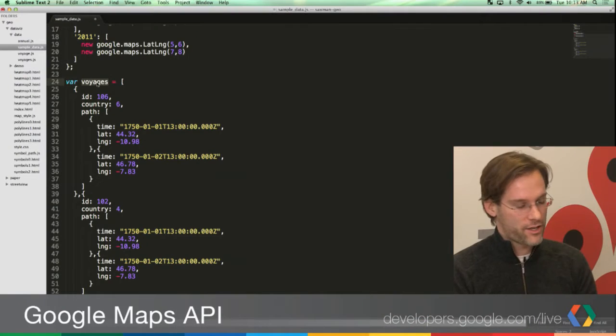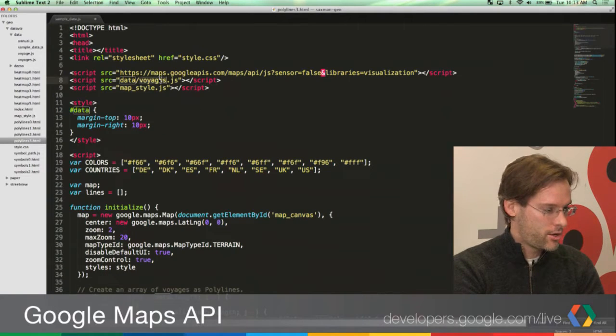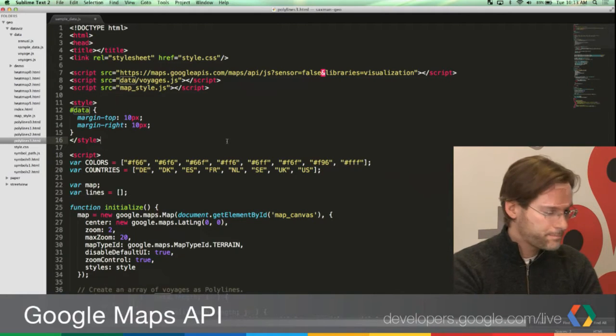But for my visualization, for my personal use, it was pretty straightforward. You can see here all I'm doing is just including a script tag, loading that file, and then all that data is available to my application. So it's really just getting the data in JavaScript notation and loading the script.